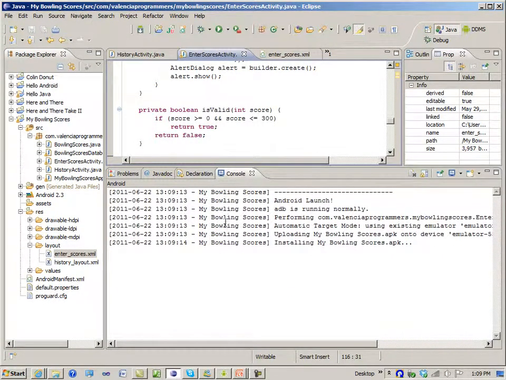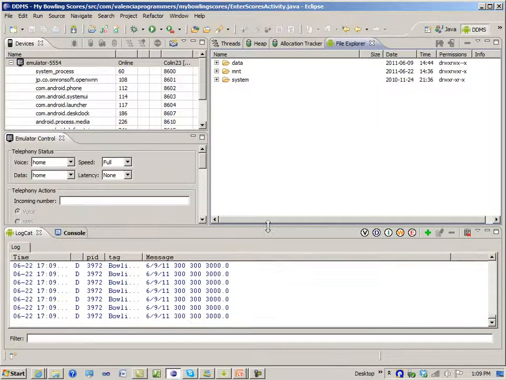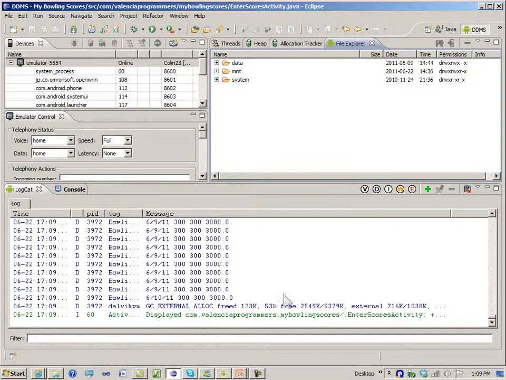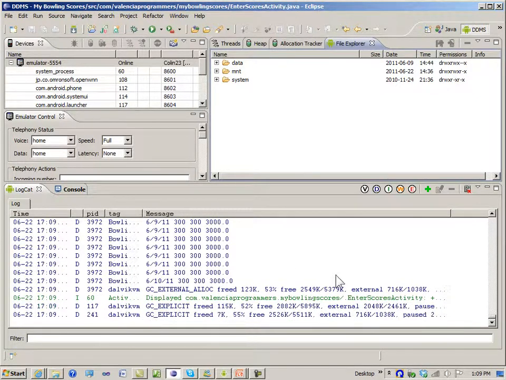Watch the console, and we can also look at what's going on in the DDMS. The DDMS is really very helpful, even though there's a whole lot of stuff going on in there. If an exception is thrown, it will be in there.